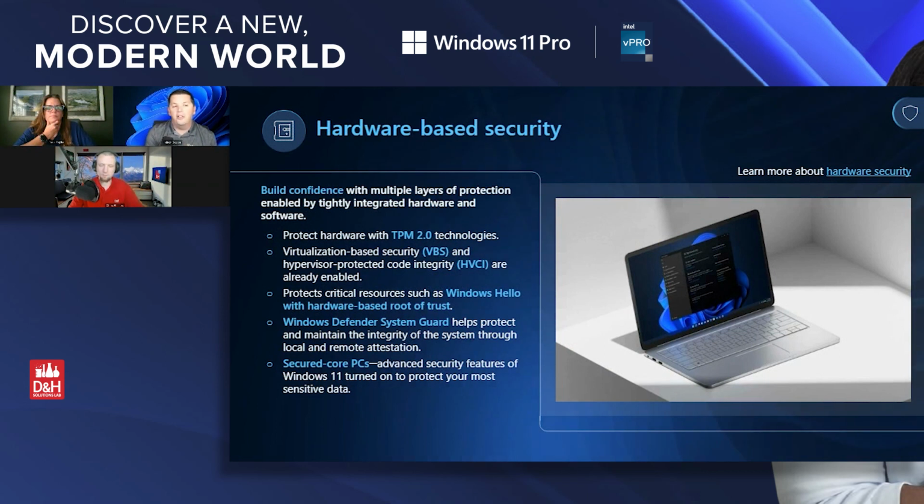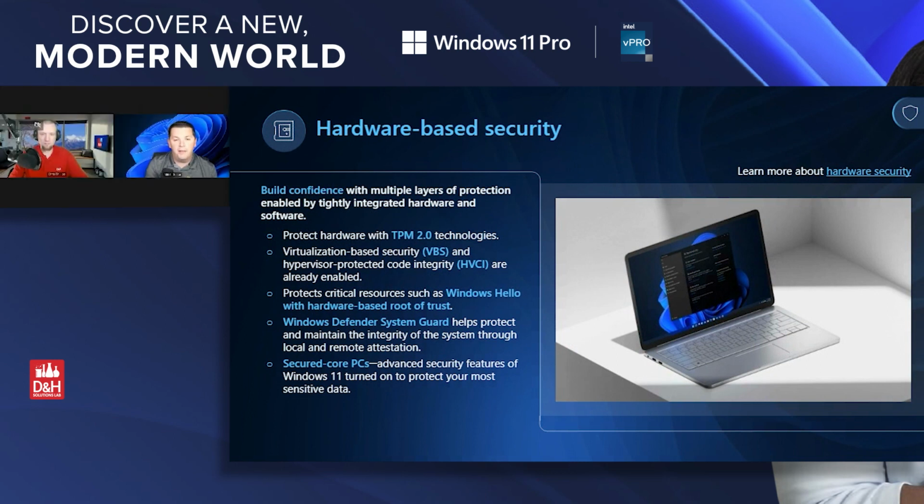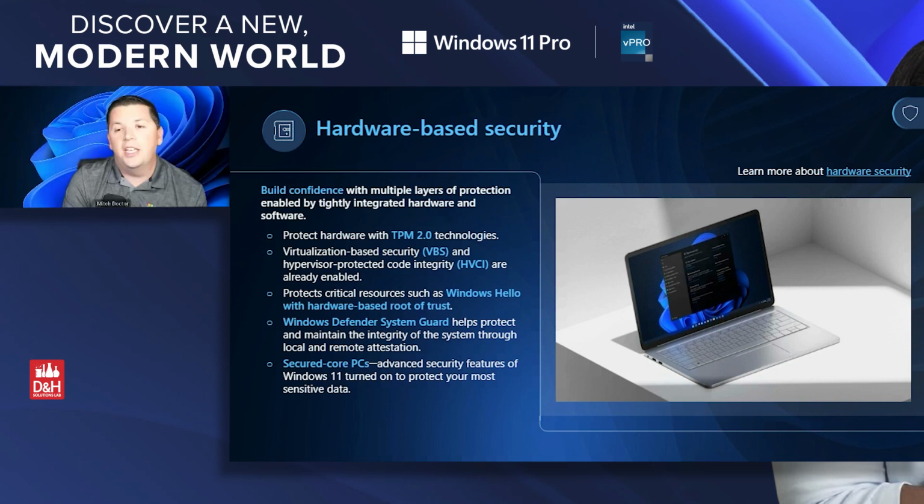So let's dig a little bit harder into the hardware-based security because I think it's really important. Beside the TPM 2.0 technologies, the Trusted Platform Module, to make it as simple as possible, that TPM chip is literally a different processor that's next to the Intel silicon. It is still Intel technologies and it's still all together. But the idea of this processor is to be the security brain of the entire individual device.